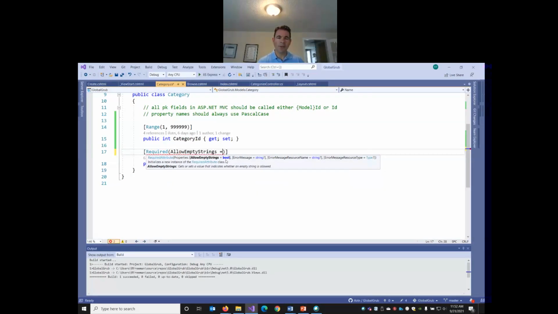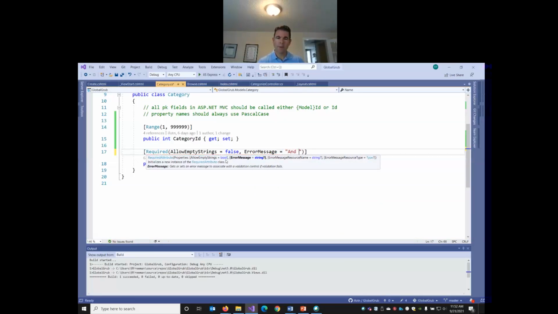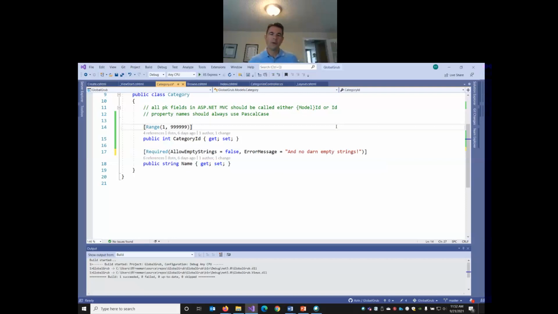So I can say allow empty strings is false, an error message equals. So this should now prevent empty strings like spaces. And I can override the default error message.